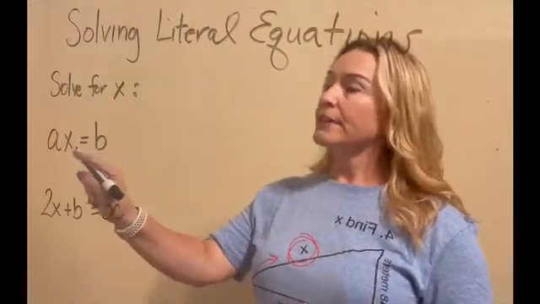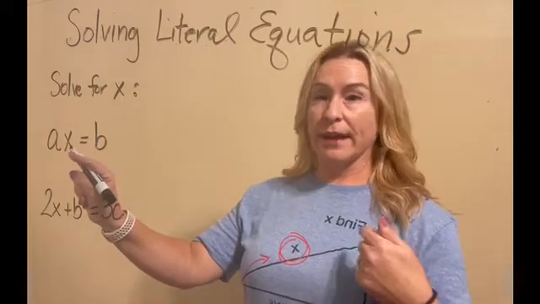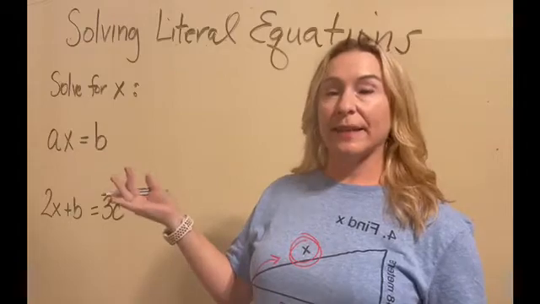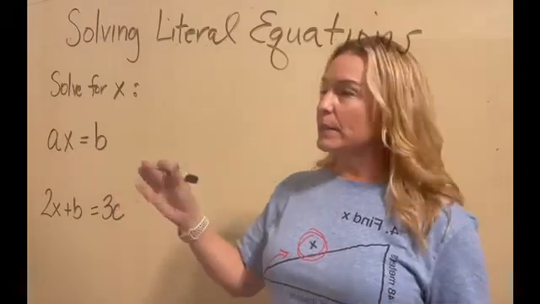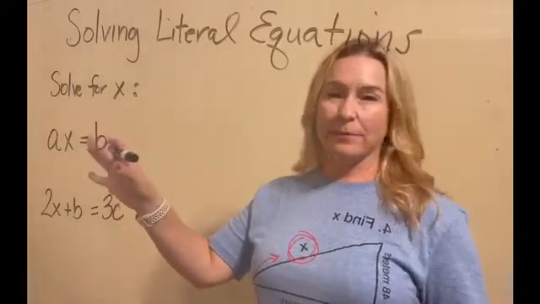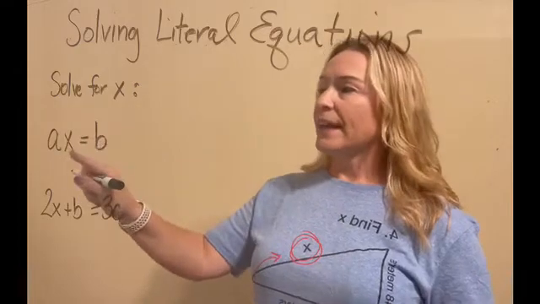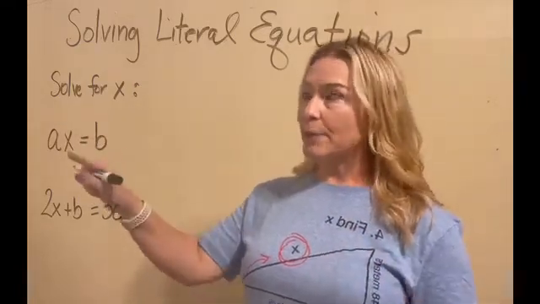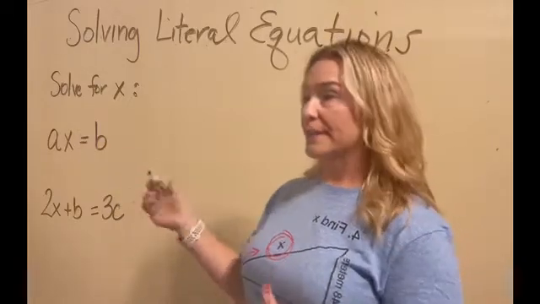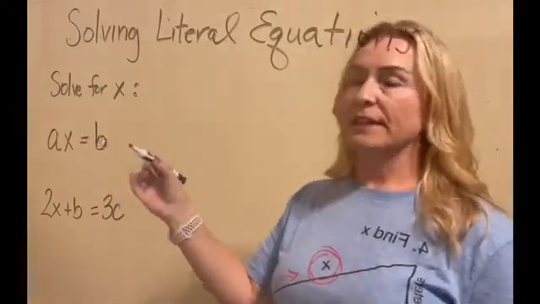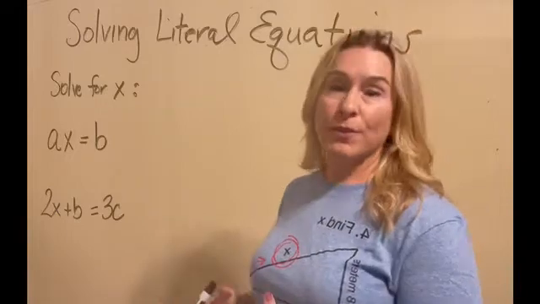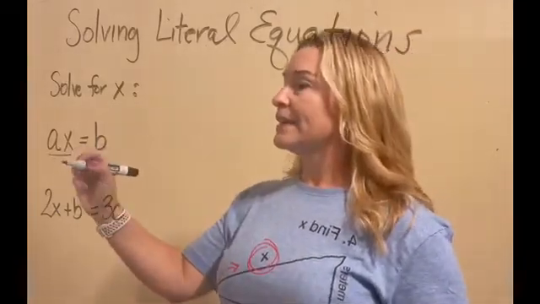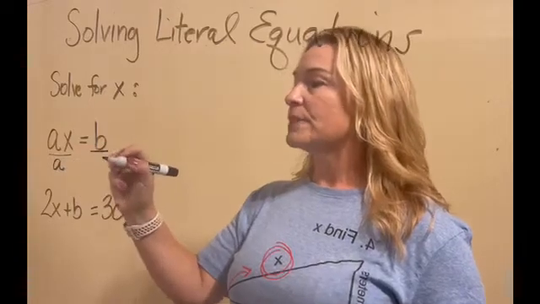So here is my x. I just found it, right? Find x. Okay. I'm going to need to have the x isolated by itself. So I have to analyze it. What's in the way? What do I need to do? Ax means a times x. So always ask yourself, what operation is being presented? Since it's multiplication, the undo or the opposite is going to be division. So I'm going to divide the a from both sides.